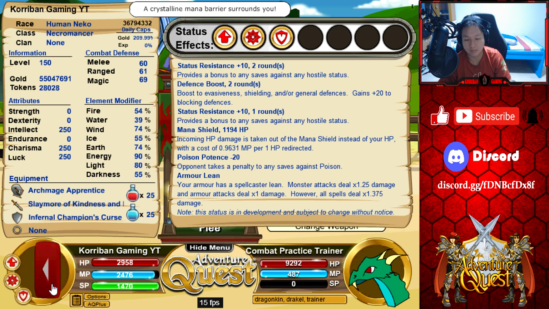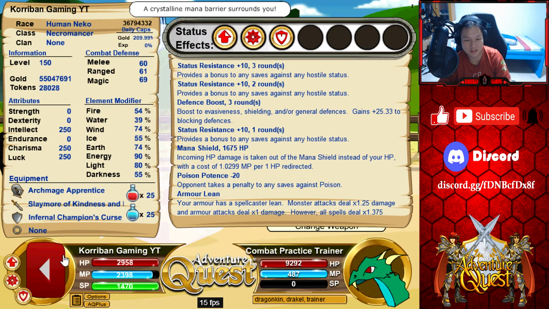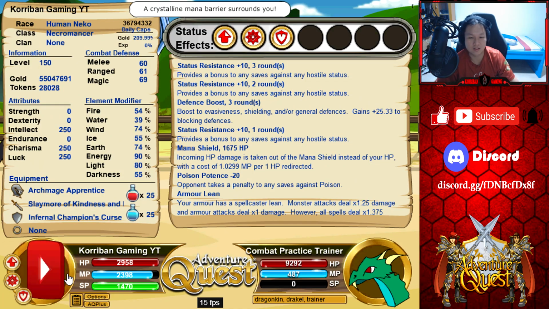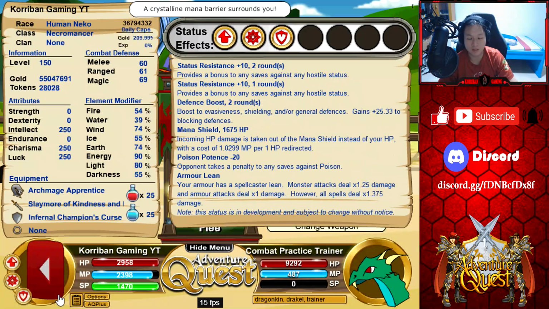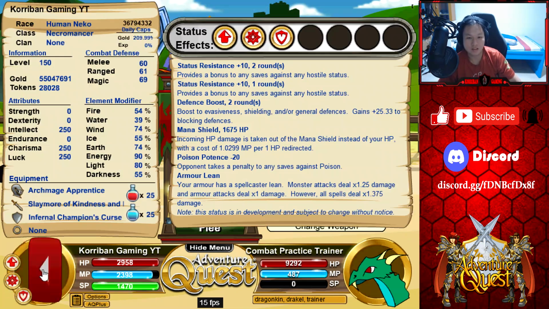Okay, only the mana shield stacks. Sorry, so yeah, only the mana shield stacks. The rest doesn't stack, they just increase it by 1 turn. So ideally, if you're not using it for the mana shield, you only want to use it for the status resist and the defense boost after everything has worn off.